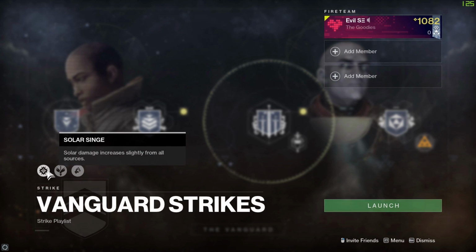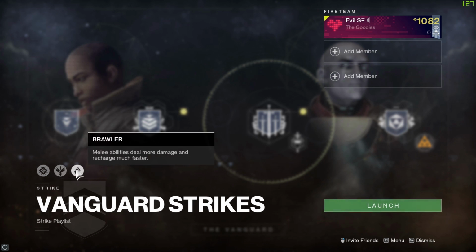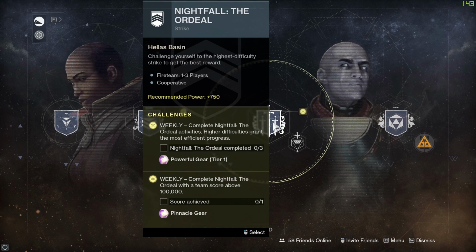Now, Solar Singe is the active elemental burn. There it is, Solar Singe. Today's modifiers are Grounded and Brawler. Then we've got the Nightfall Ordeal, which happens to be Strange Terrain this week. If you complete this Nightfall a bunch of times, you'll get some powerful gear at tier 1. But if you complete it with a team score above 100,000 points, you'll get yourself some pinnacle loot. So have fun with that, ladies and gentlemen.